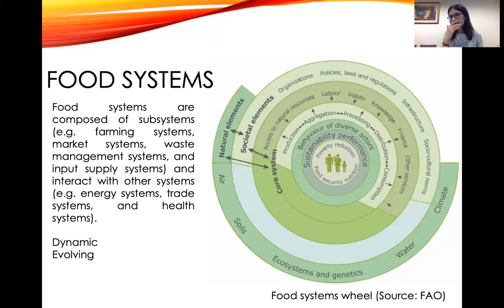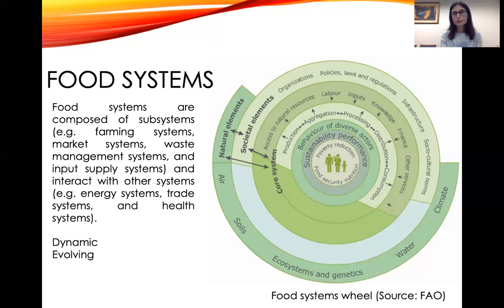So let's say we take the example of this FAO wheel for food systems. What do we want with all of this food production? We want poverty reduction, and we want food and nutrition, which is the basic right. We looked at the SDGs, that's what we want. And then we are going to rely on a lot of these natural ecosystems. And in the process, there would be a lot of stakeholders and a lot of input, both natural and from the human world, and of course a lot of diverse actors. So how does all of this policy regulation impact the natural world as well as poverty? Food systems look at it all together at once.